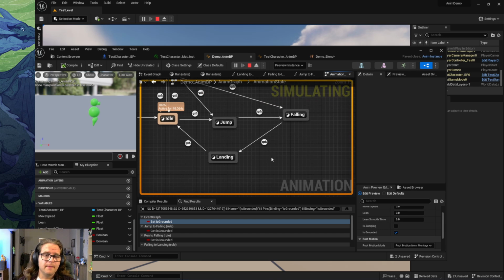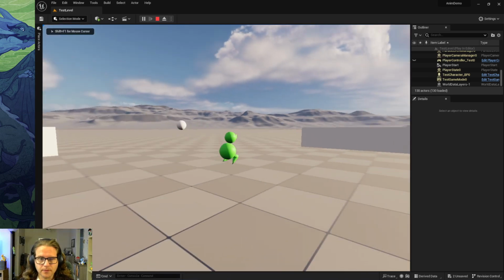So that means there's two bugs here. First bug is that we don't have a transition from jump to landing, so there's no way to possibly get to landing from jumping. But I think the bigger problem is that I don't think it's actually going to the falling animation. But there is a way we can check that.